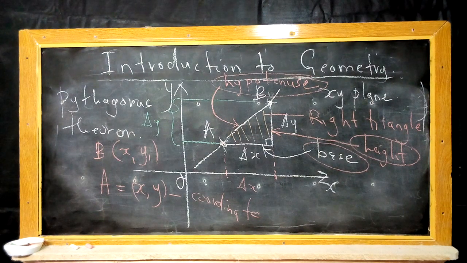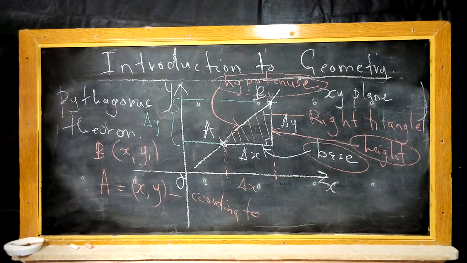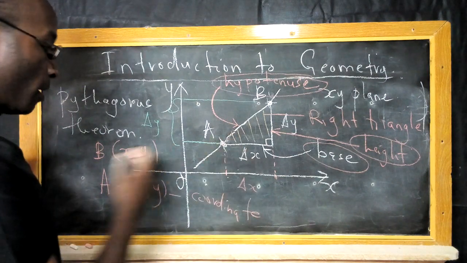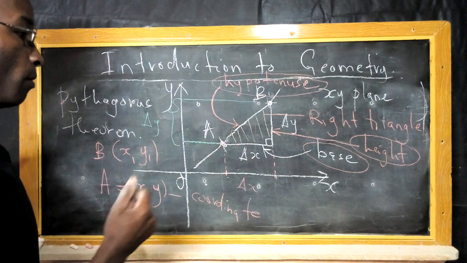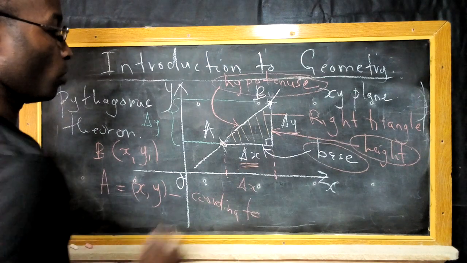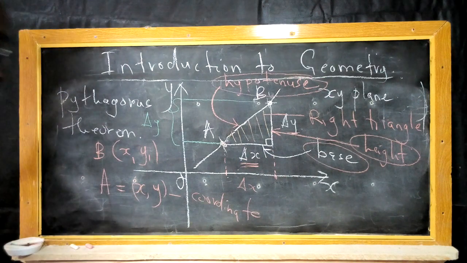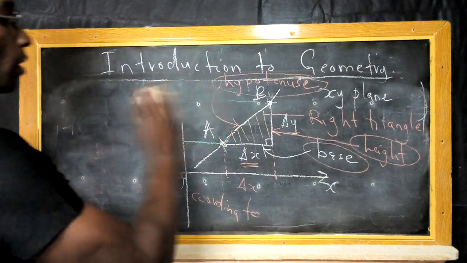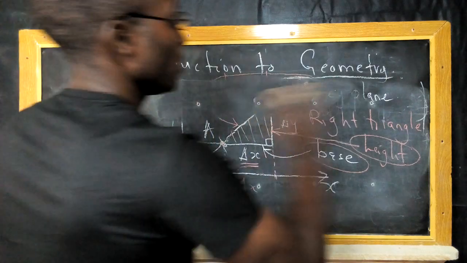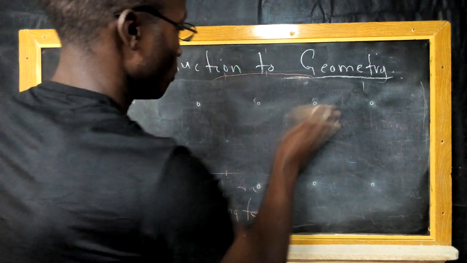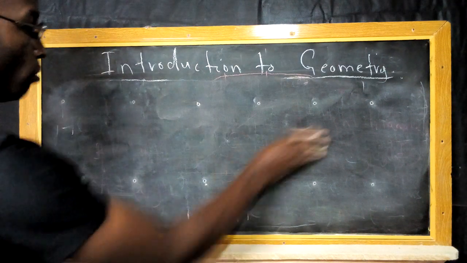What we're going to look at is that we're just trying to expand the definition of this particular point from a geometrical aspect, in that it's going to give us the relationship between the displacement in x and y direction. Let me just do away with this. So as we mentioned, in a nutshell, the concept of Pythagoras theorem is going to assist us find the displacement from A to B.